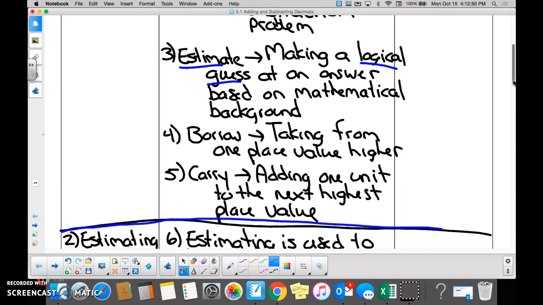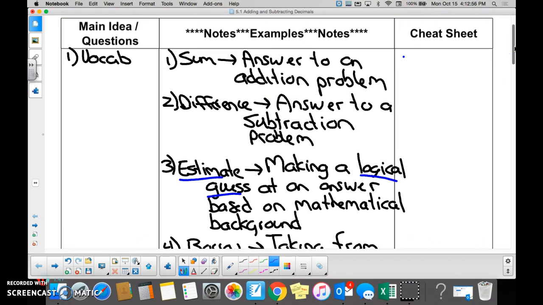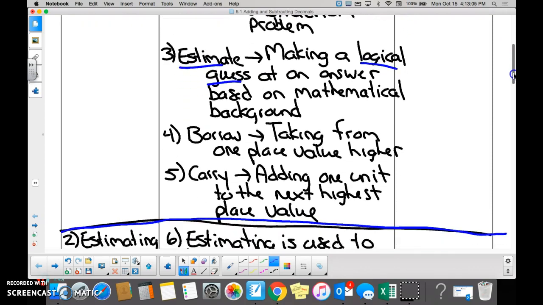Your job is to pause the video right now, and in your notes, you are going to add to your notes by coming up with your very own cheat sheet idea. I do not have a cheat sheet idea, but I would expect you to have one in your notes, and then we'll report back cheat sheet ideas when we go through these notes in class, or talk about them in class.